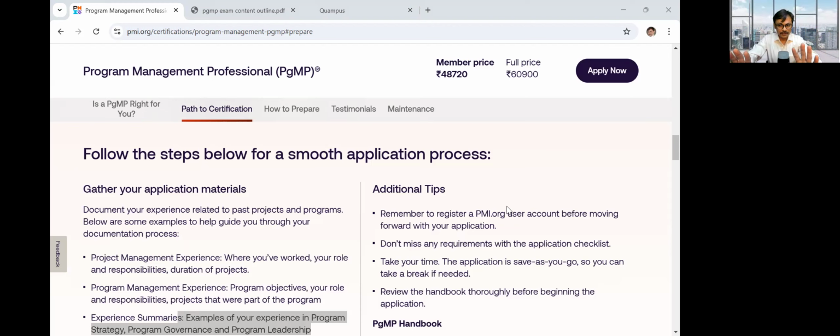Till now, I only got one instance where we got feedback and we ended up modifying it. In other cases, 99%, we just pass in the first attempt. But there is one possibility: on social media, I do see that there are individuals who get rejected a second time also. We have not faced it.